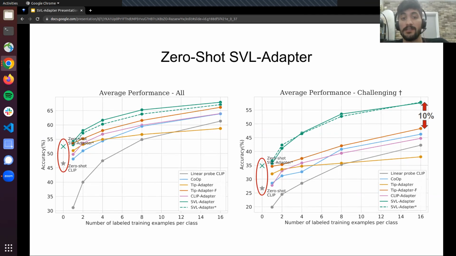And moreover, we also tested a zero-shot version of SVL-Adapter where CLIP pseudo labels replaced the few shots, and we report quite significant gains when compared to the predictions that came straight out of zero-shot CLIP. So basically here we compare zero-shot CLIP, which is the gray star, with a version of SVL-Adapter that uses pseudo labels produced by CLIP itself. And yeah, it's impressive that without labels, you can get this boost just by seeing the visuals learned by the self-supervised learning task.